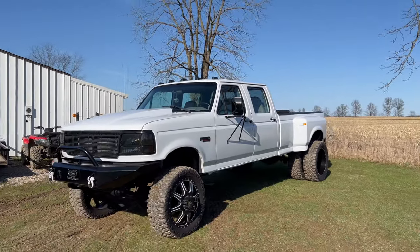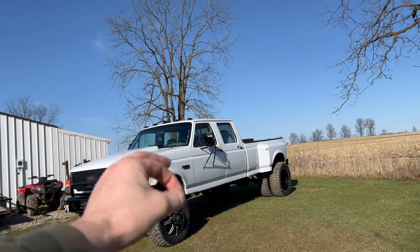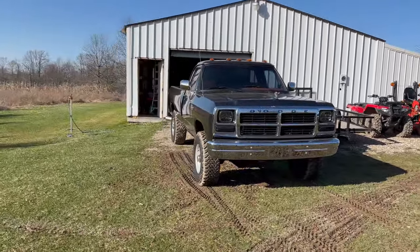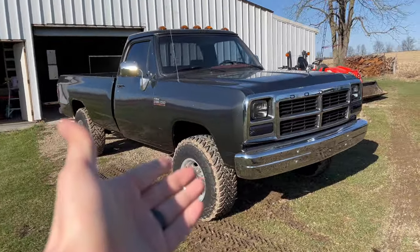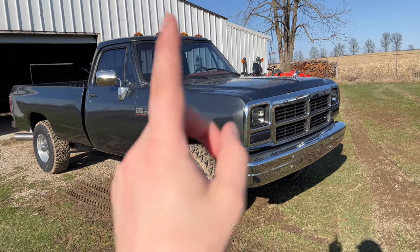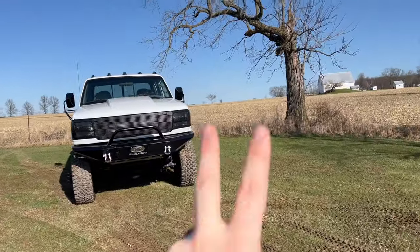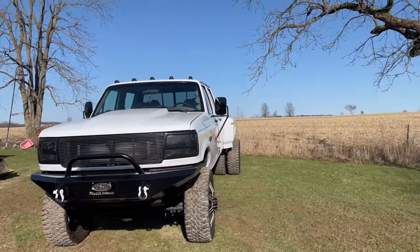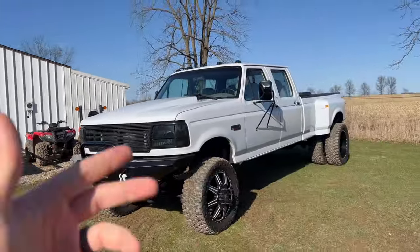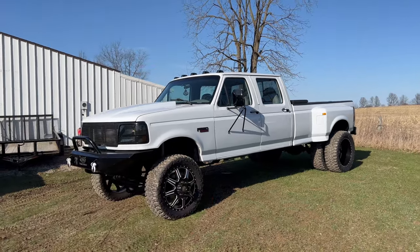Say hello to LNP DG48 — a 1997 crew cab long bed four-wheel drive 7.3 Power Stroke that comes with $5,000 in cash. And not only that, right now you can also get entered for this truck at the exact same time. This giveaway is ending for good on March 17th. From March 11th to March 17th is the only time you're going to have to get entered for both trucks at the exact same time — the giveaways overlap only for seven days. If you want to get essentially 60 times entries and doubling your odds of winning, there's legitimately no better time to enter than right now. If you're looking for excuses to enter, this is about as big of an excuse literally.